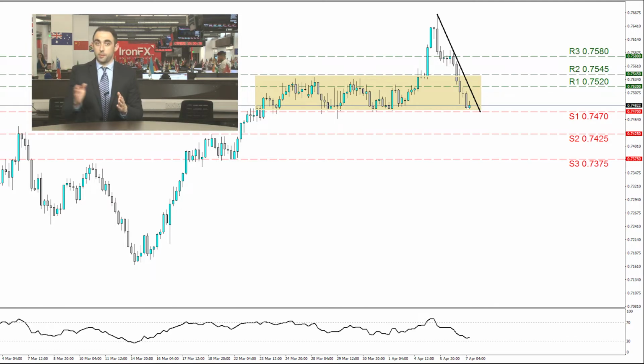If both the pre-mentioned resistance levels are surpassed, we could also see a move towards the R3 0.7580 line. Note, the RSI indicator seems to stabilize above the 30 level for now, which may allow us to maintain a sideways bias for the currency pair. Economic releases that could affect AUDUSD in the next days are the Chinese CPI rates expected on the 11th of April and the US inflation data expected on the 12th.